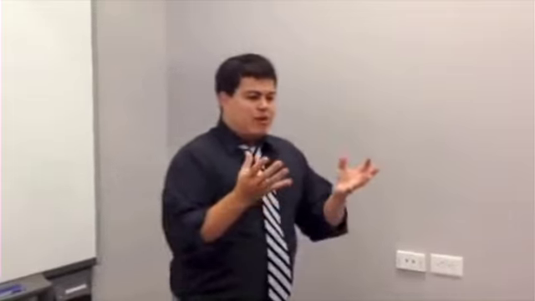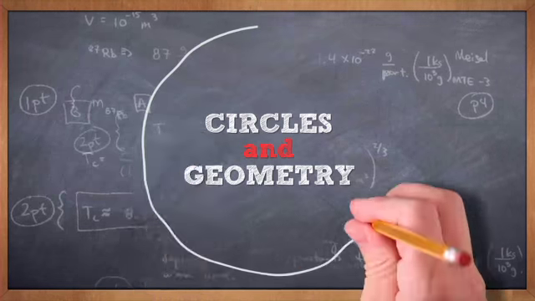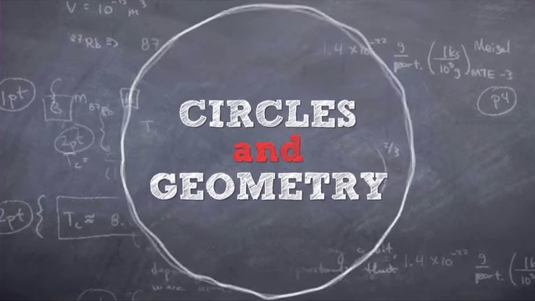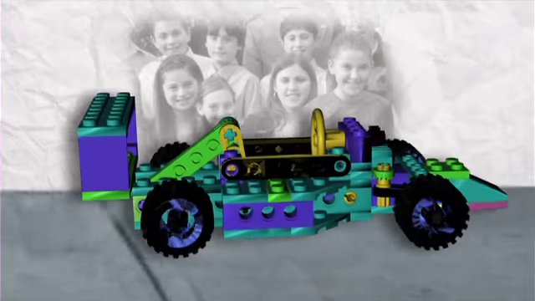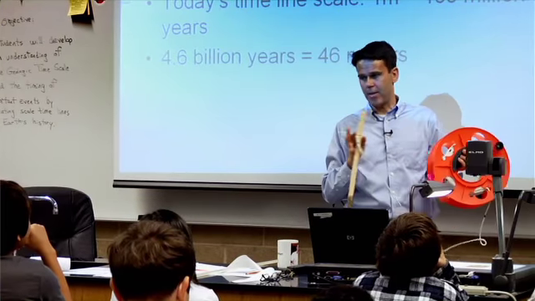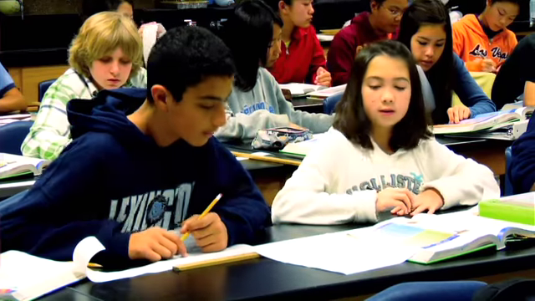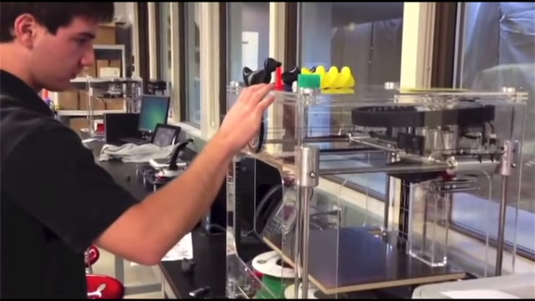My STEM project is designed to teach a standard unit of circles in geometry, but in a more appealing, more engaging type of way. And what I've done is I've presented the students with this remote control car that has a broken wheel. Using math, using formulas for circles, they need to find the actual units of measure of another wheel on the car, and they need to replicate it.